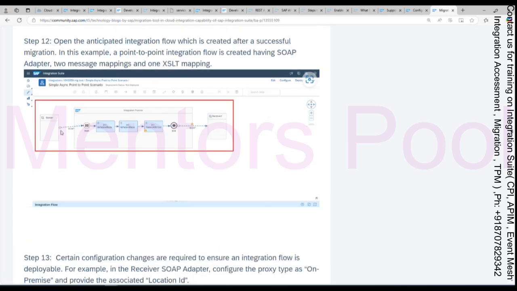You see, open the integration which is created. In this example, a point-to-point integration flow is created having a SOAP adapter, 2 mappings, and 1 XSLT mapping. And you have not done anything manually here. So all these artifacts were imported directly from the PI system.